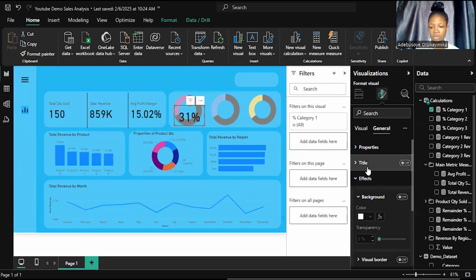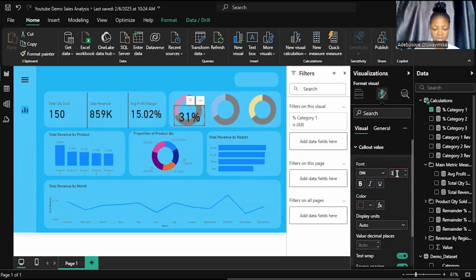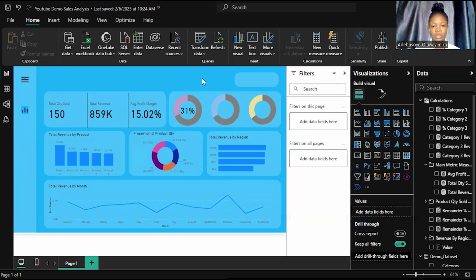Okay, good. So now we'll reduce the size of the color value. So 35. 35 seems fine. Unfortunately, we have to go lower. So 30. Okay. So we'll be doing the same thing for category 2 and 3. Be sure you don't mix your categories up, since they don't have labels. So don't mix them up.